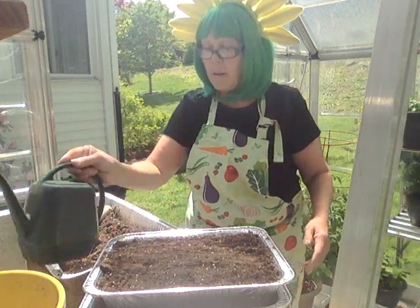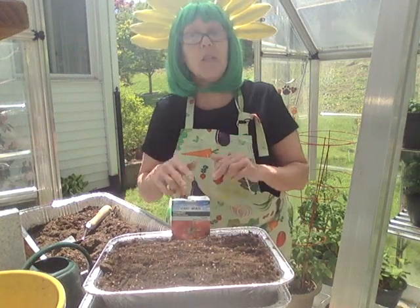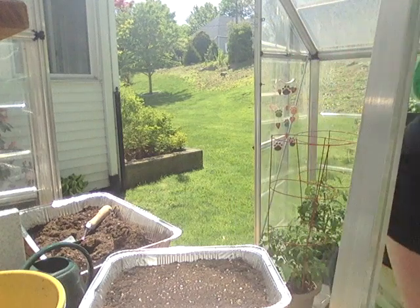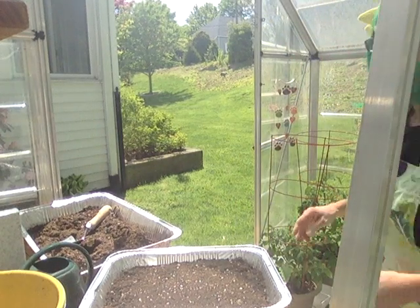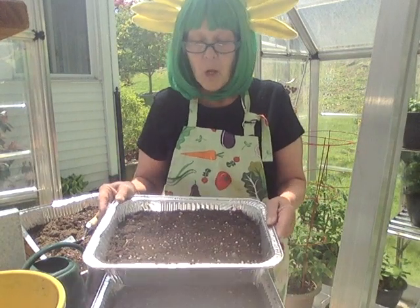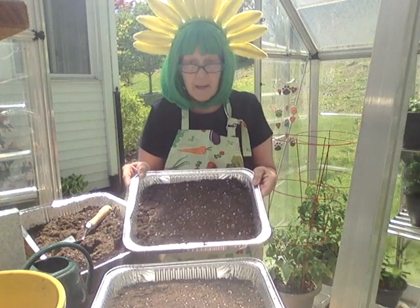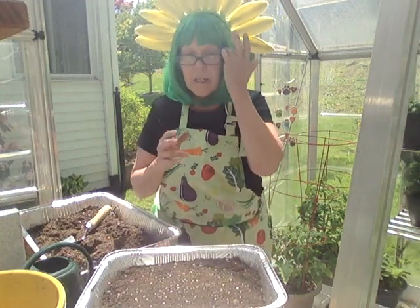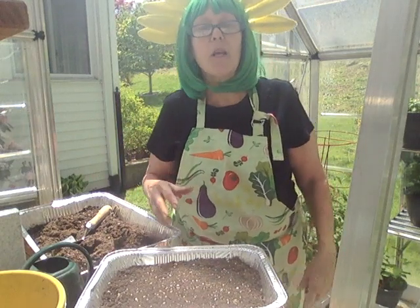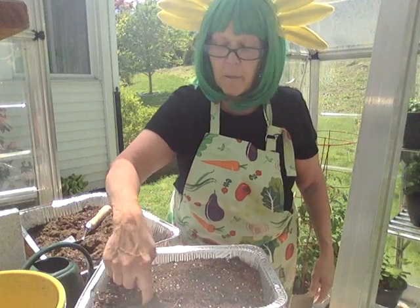Very good. Okay, so I'm going to use my packet to label this tray as tomatoes, and I'm going to put it on my shelf. Next, we are going to do tray number 3. It is filled how much? Halfway. What's the first thing I need to do now? Unbelievable. Make rows. How many? 3. All right. What finger am I using?